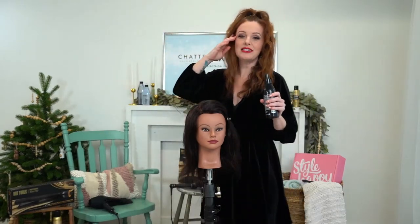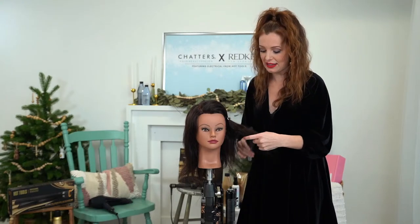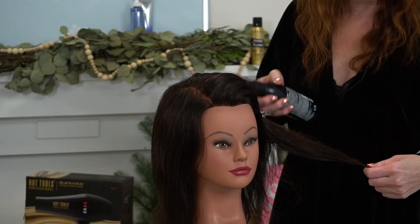Hot pro tip, so you've got to listen to this. I know some of you have done this. When you go to curl your hair, you take that little bitty section, you douse it with a ton of product all the way down, and you put it on that hot tool, and the first thing it starts doing is sizzling and popping. As hairstylists, we say, don't worry, it's just the product. But it's not. It's literally sizzling and popping because we are putting that heat on all that product. What you have to remember is we're just wasting it. It's not doing anything to the hair, it's just heating up and evaporating. It's not necessary to oversaturate in those areas.